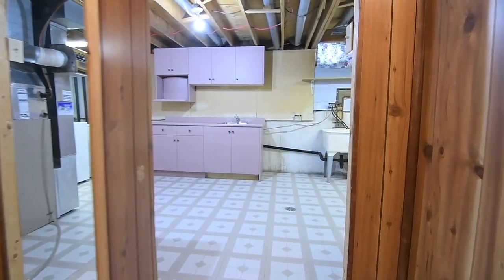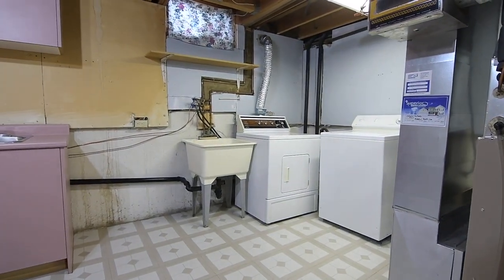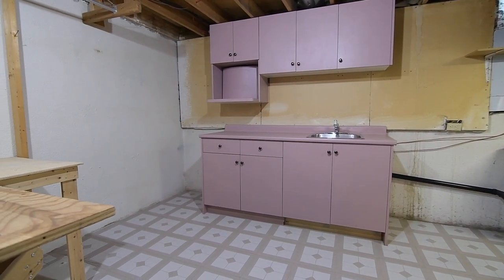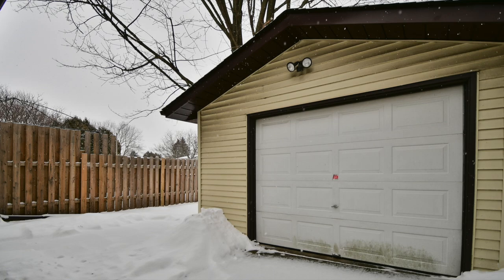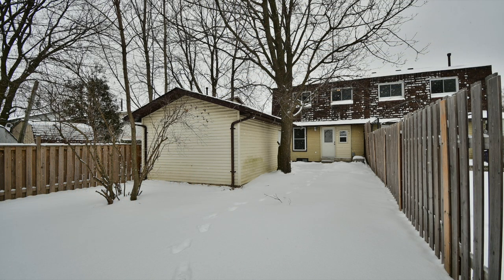Located within an established neighborhood with parks and walking trails minutes away, this home is also close to the Rosslyn Square Shopping Plaza, the Harmony Valley Conservation Area, Community Centres, and a wide variety of shops, services, and restaurants along both King and Bond Streets East, while big box shopping plazas, the Oshawa Centre Mall, the GO station, and access to highways 401 and the 407 are all just short drives away.